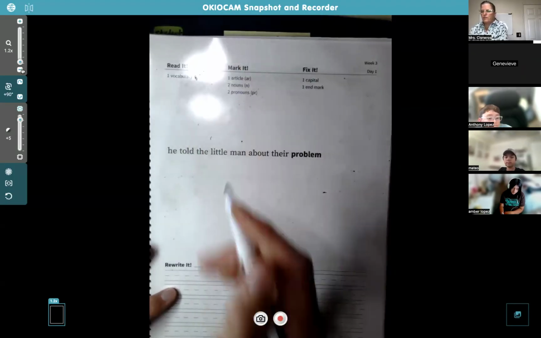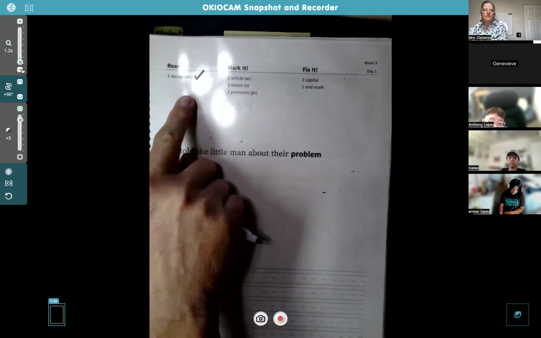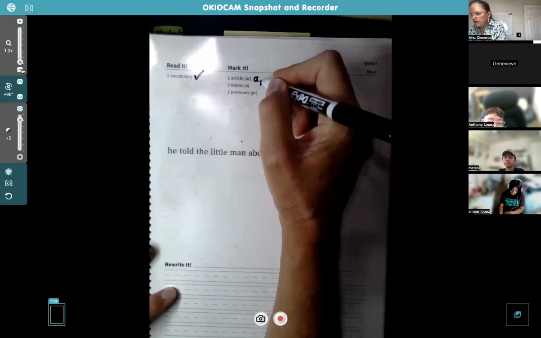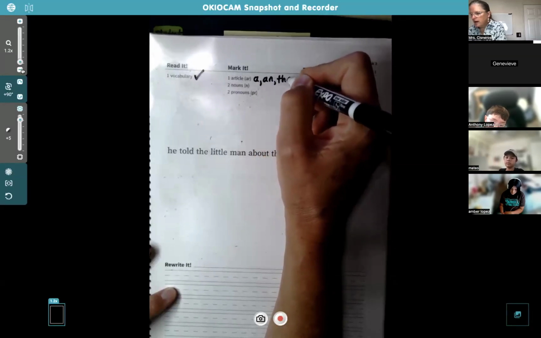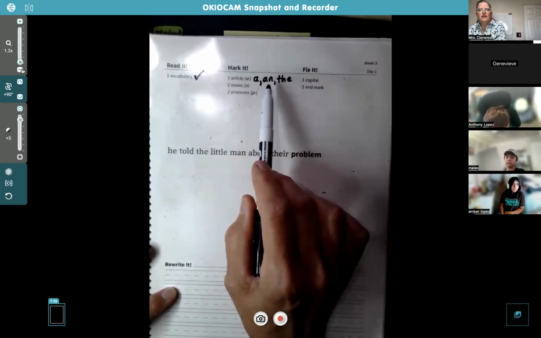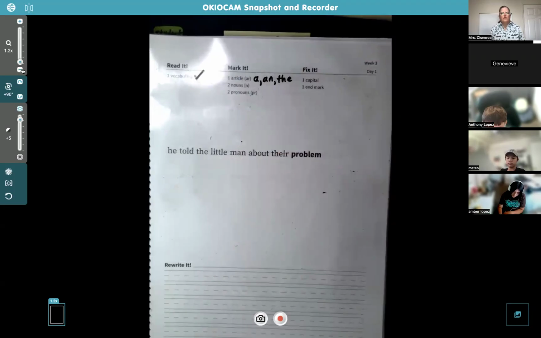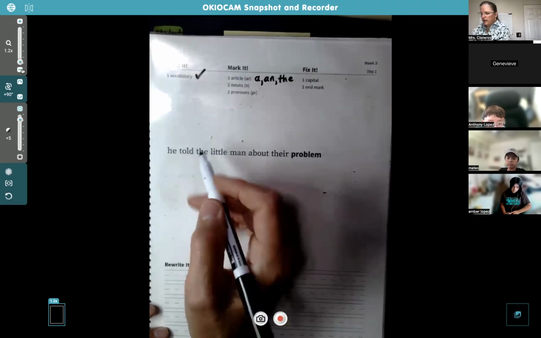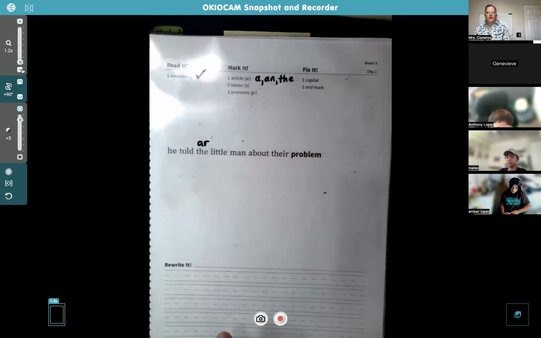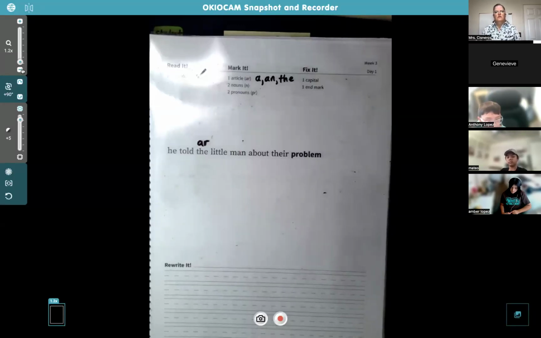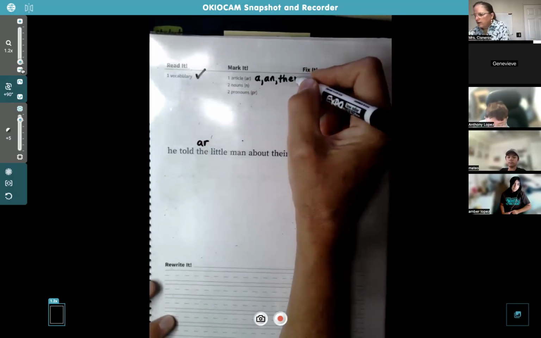Okay, so let's go ahead and put a check by vocabulary at the top here. And then the articles, remember, we're going to write these in. Go ahead and put these at the top of your page. A and the. Those are the three articles in English. And then after you write that, let's see, Anthony, which one of those words is in our sentence today? The. Good. It's right here. So let's put AR on top of that. Very good. That stands for article. And then we can check it. There's only one. That's easy.